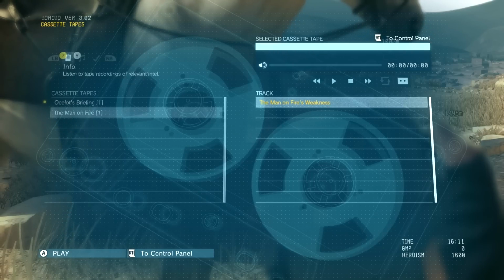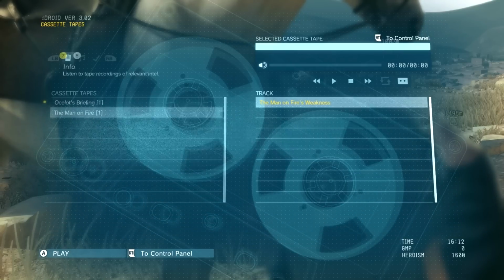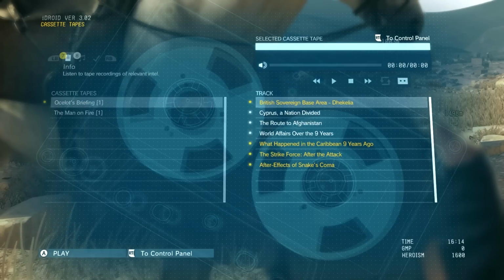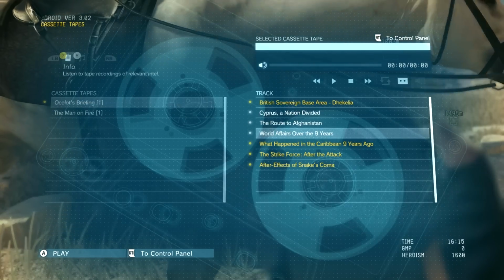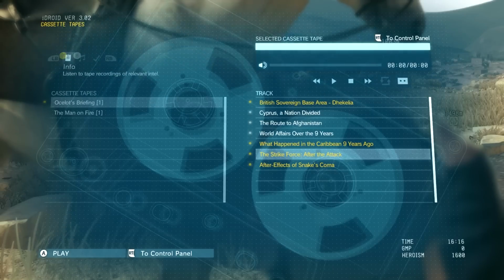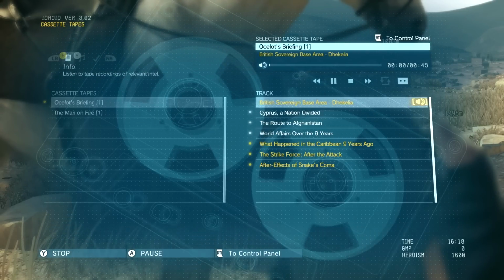The Man on Fire. Is that his official name? Very creative, I have to say. And we've got a load of briefing items. Looks like these are sort of painting a picture here as to what's happened when we've been away and stuff, so that's going to be very useful.